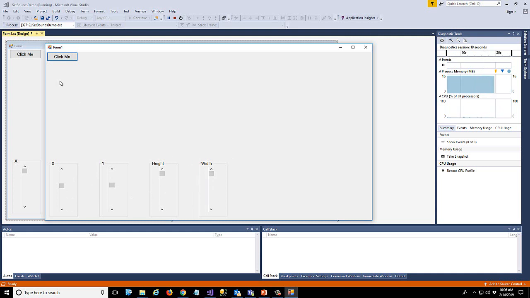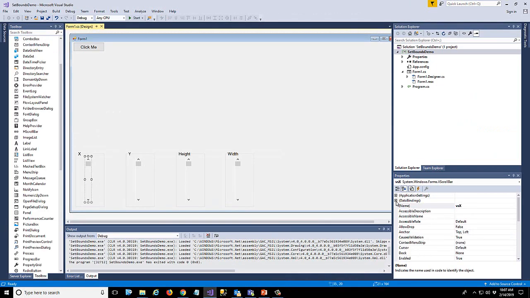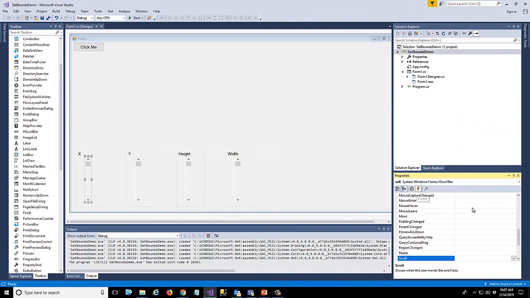Now let's go back in and talk about how we can make this form work and this demonstration work. What I want to do is, as one of these guys changes, so as this X changes here, I want it to change the X location of click me. So let's try this. Right here, let's highlight this object. Let's get out of the run. Highlight the object, and if we go back into the event handlers, you're going to see that there's a scroll event, and the scroll event fires each time the value of the scroll changes, and this is the one that we want. So let's start with the X first.